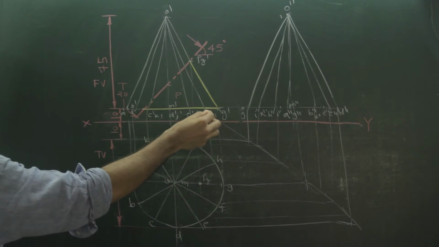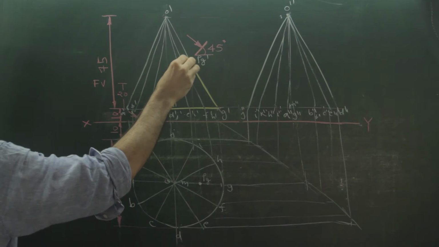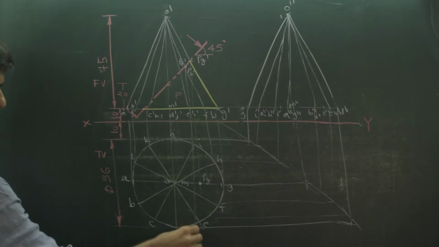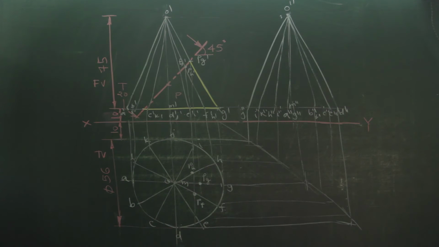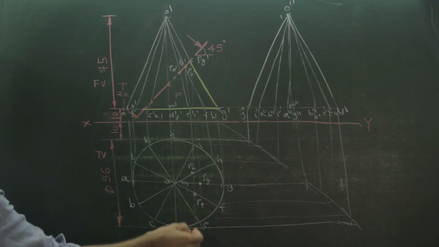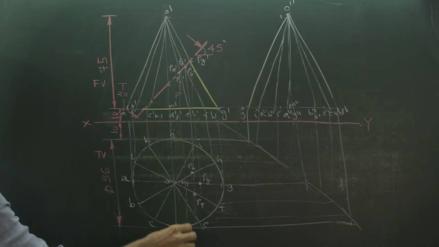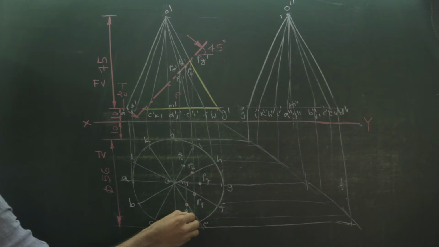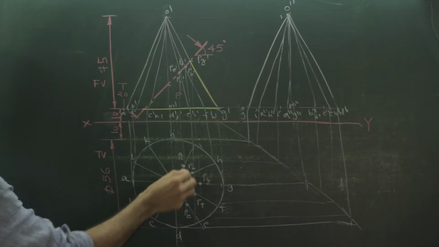Same way, O dash F dash, O dash H dash. So over here we are getting 2 points, that is point PF dash and point PH dash. So take this point straight down. Wherever it cuts on F, this is point PF and this is point PH. Then this point, this is point PE dash and PI dash, right? You project this point straight down. So wherever it cuts, this is point PI, this is point PE, right? So we got point PE as well as point PI.